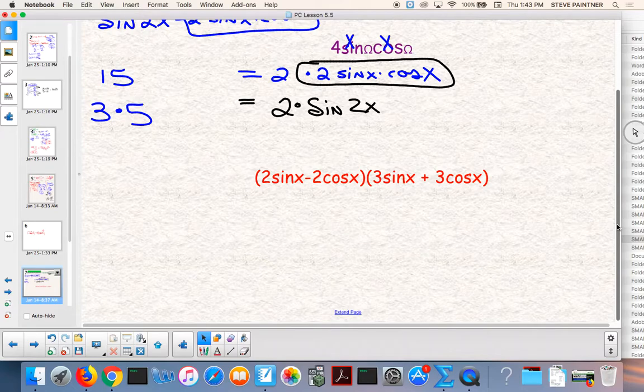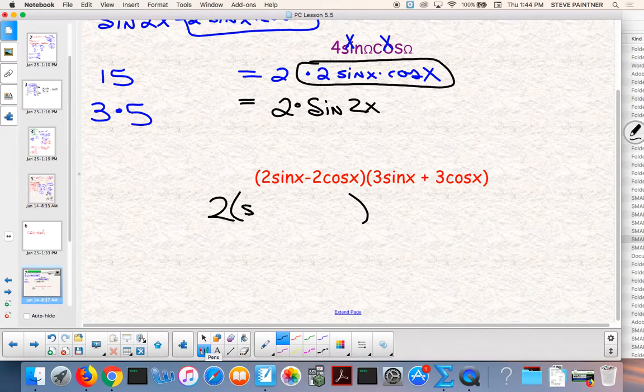Aaron, do you know anything about that? You thinking anything? I don't know, I was just looking at the first one. I was thinking, like, you put the 2 on it, it would be the same as 2 sine x times cosine of x. You can just factor out the 2. Oh, factor out the 2. Okay, so Aaron looks at the first factor, he says, wait a minute, there's a GCF. Should I do it? Factor out a 2. If I do what Aaron said, he says, just take out a 2 out of the first one. Okay, everybody agree?